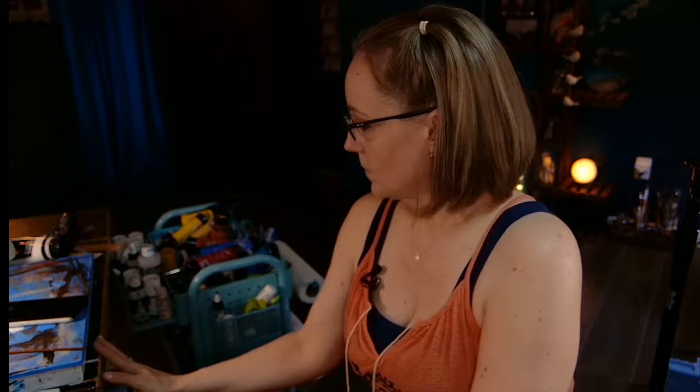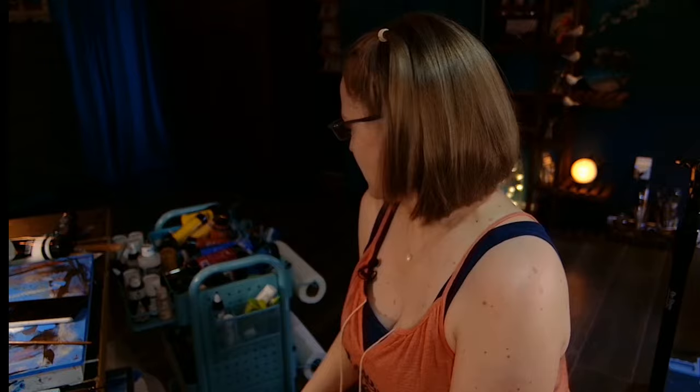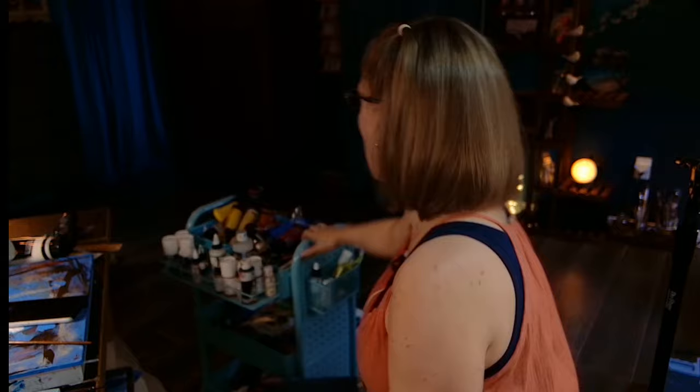So I'm trying to think, what else do I have to share about this studio? One of the things that I have not found yet is this table thing I have. Oh, I don't want to mess with that camera here. We'll mess with this one. I've got this thing that is just this hot mess, and there's my elbow. It is just ugly, and I need something that's less of an eyesore. I found a solution for my carts. These are going to get used for something else. I have two that are normally out, but those are a bit of an eyesore as well.